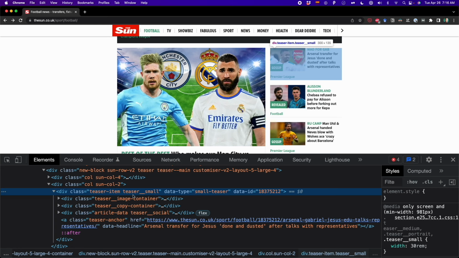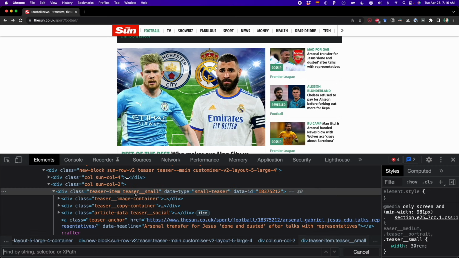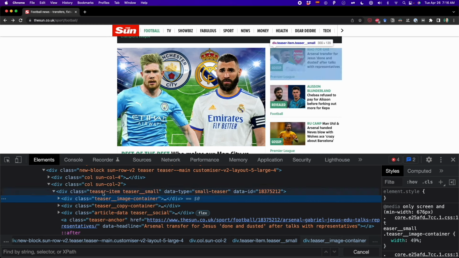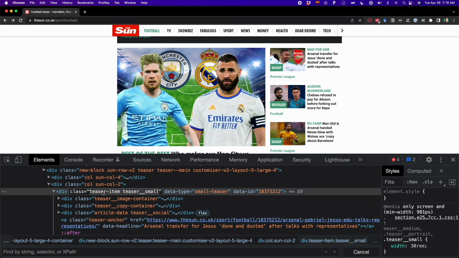And to do that, we have to press Ctrl F here in Developer Tools. And once we press this, we have this option that allows us to find an element by its XPath. So here we have to build the XPath, which basically consists of a tag, an attribute, and the attribute value. And now let's create this XPath. So I'm going to copy the attribute value because it's a bit long and I might forget.